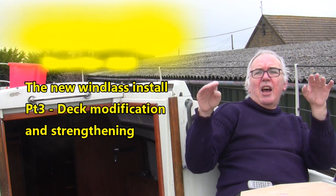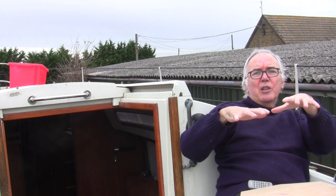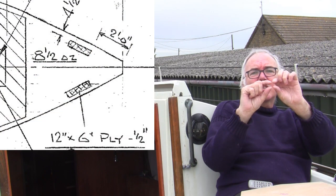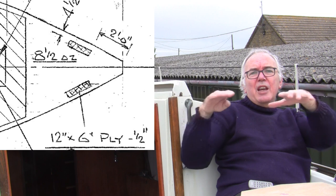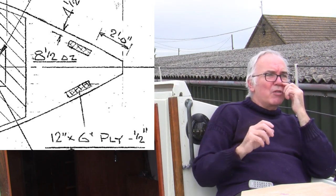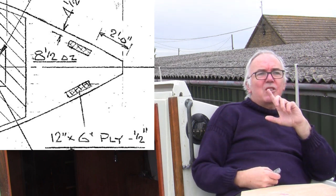So that meant figuring out where the windlass was going to go, drilling the holes, putting a plate on for the windlass to mount on, putting stuff underneath, because apart from where the cleats used to be, there's no coring on the deck. It's just fiberglass. It's a bit flexible, so that had to be changed. And I say that it was a bit of a rush to get that sorted before it got too cold. But anyway, with all of that said, let's just get on and have a look at this.